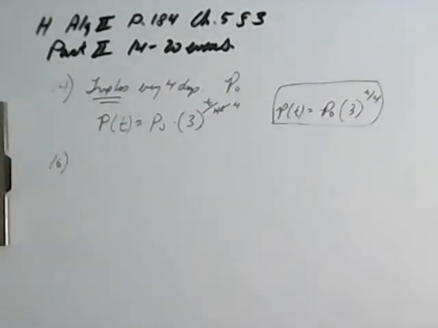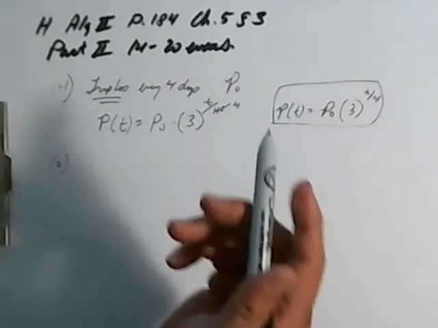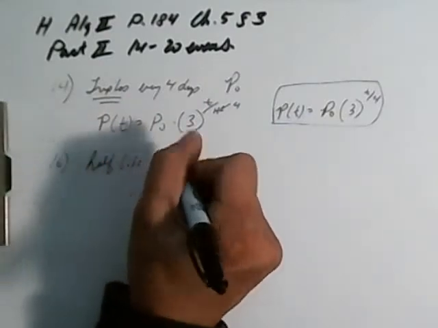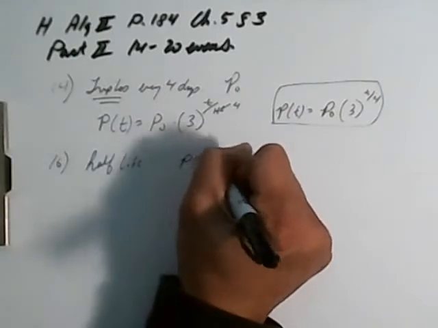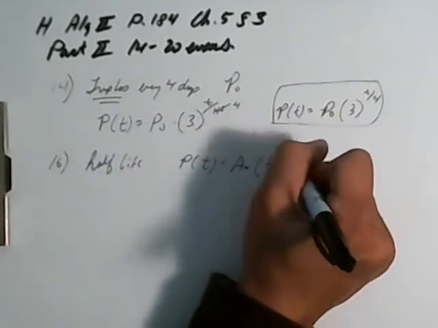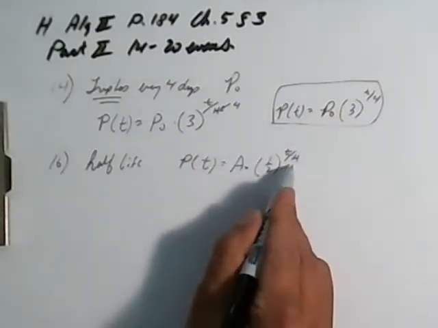When a certain medicine enters the bloodstream, it gradually dilutes, decreasing exponentially with a half-life of 3 days. The initial amount of the medicine in the bloodstream is A naught milliliters. What will be the amount after 30 days? So it has a half-life. That's a key word, half-life, which means it's going to look something like this. P of t is equal to A naught times 1/2 to the t over the half-life, how long it takes to dilute to half amount.